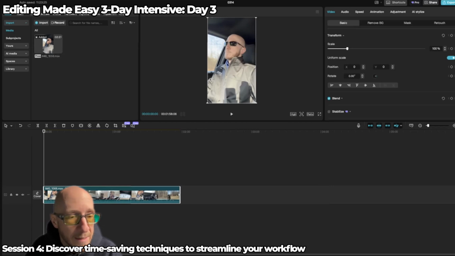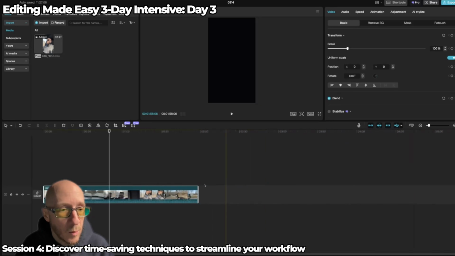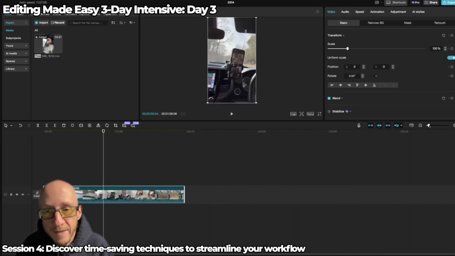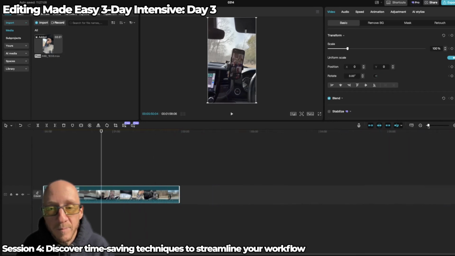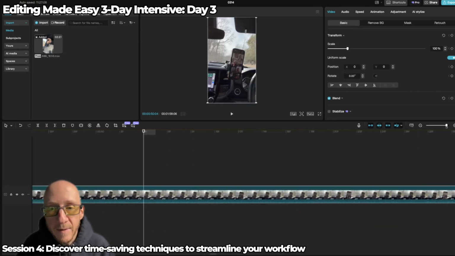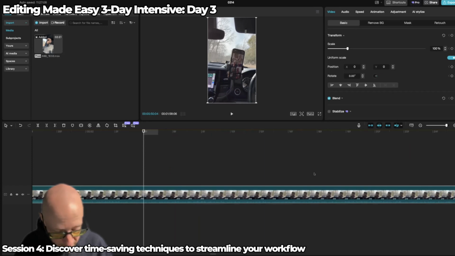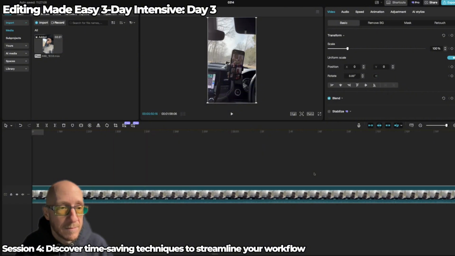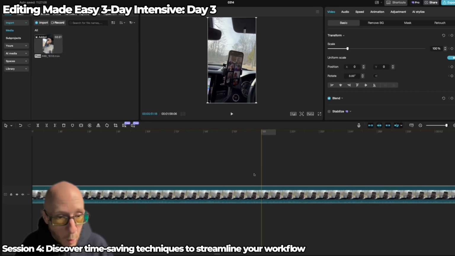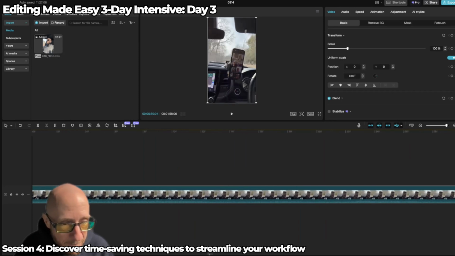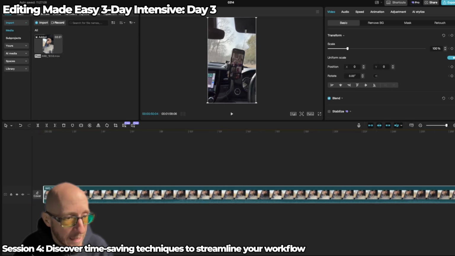Now, if I brought that clip back out again, I just extended it back out instead of undoing. I can scroll in and out. If I hold down Command and use the scroll bar on my mouse, I can scroll all the way in and all the way back out. Or I can go over here and do it this way. And if I hold down Option in the scroll bar, I go side to side. I'm scrolling that way. Or I'd have to grab the little thing down here and scroll it and move it like that, which is a pain.